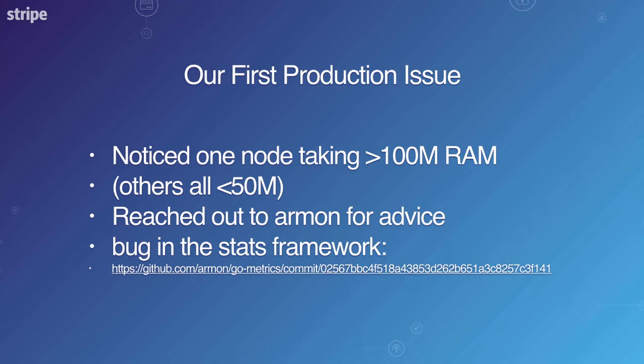We reached out, we poked at the stats, and we found our first bug in production. There was a race condition in the stats framework that Consul used to record stats. It's supposed to keep a rolling window of the last 10 seconds of metrics, so that it can report them to stats or dump them to the logs. There was a race condition where it was recording every stat that it had ever recorded since the start of the agent in memory forever.